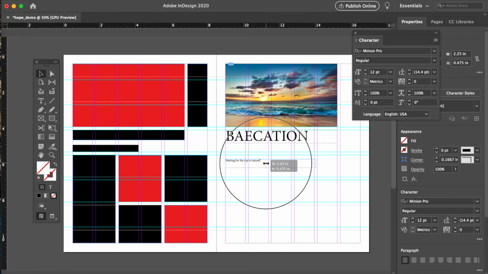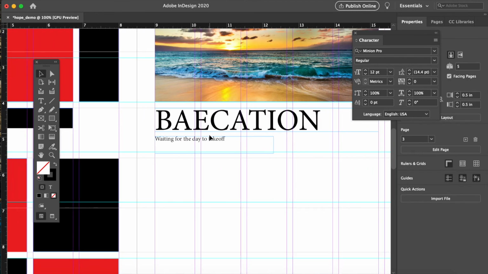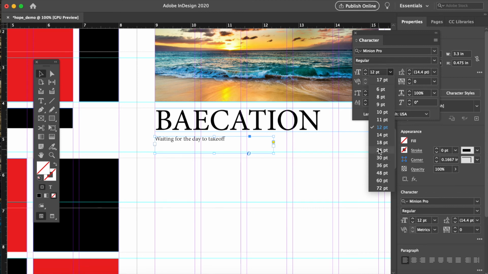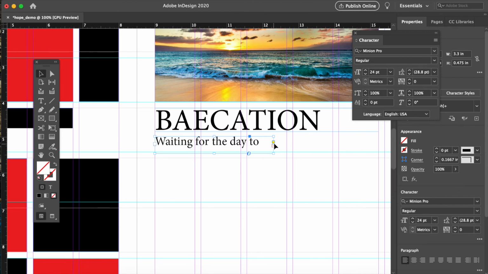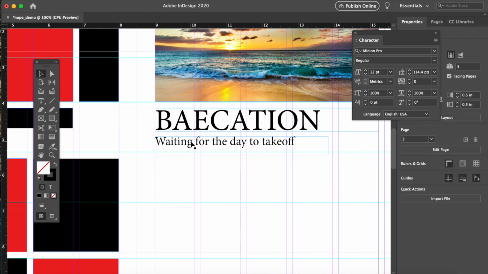So then you see my text box is really big. I don't need it that big. You can always go back and size it down. It's not stretching your text. So I can move that text where I want it to be. And zoom in. All right, I want that to be a little bit bigger. See, I got that red square. All I gotta do is enlarge my text box.